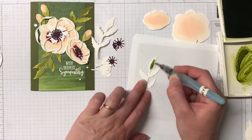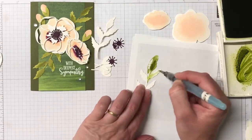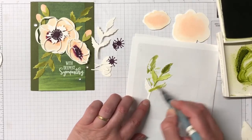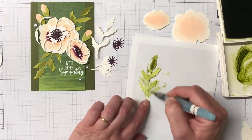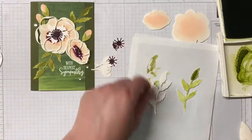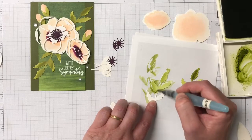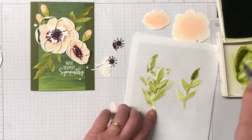With the old olive first. That was a little bit dark straight up. Not the colour I was wanting. It's okay. So I'm doing this really roughly. I like the look of it not being perfect. We are going to come back in with the Mossy Meadow as well to create that little bit more depth in colour.